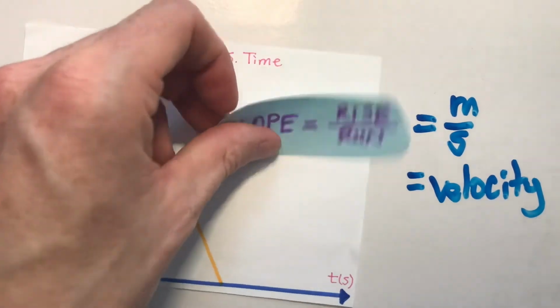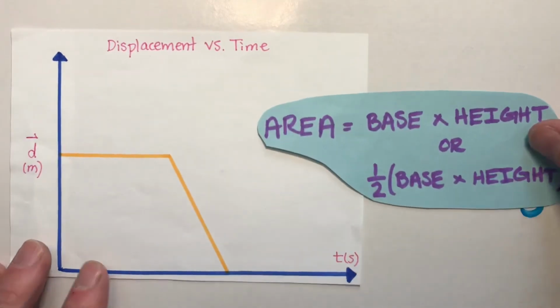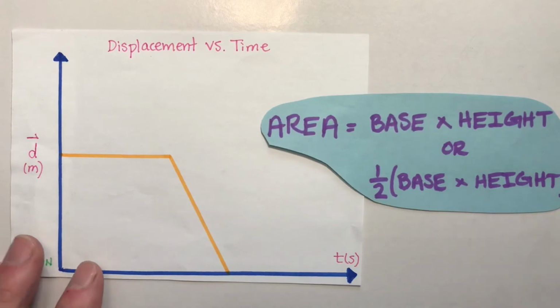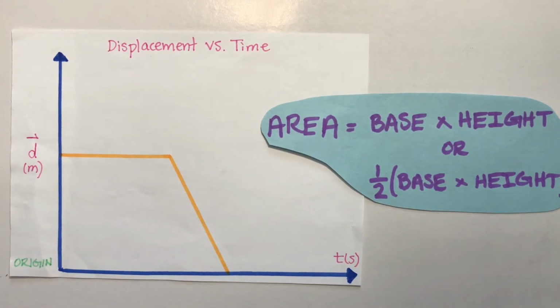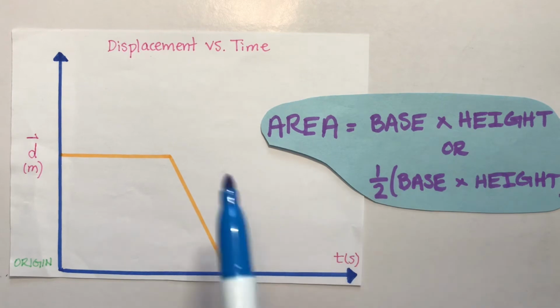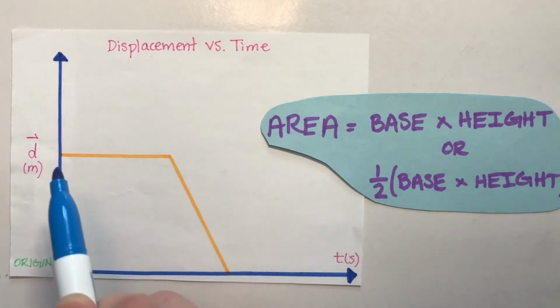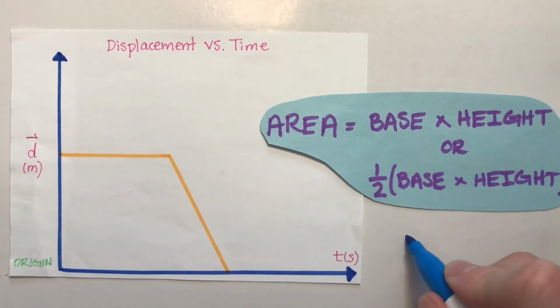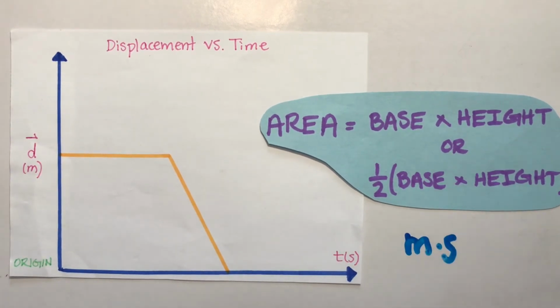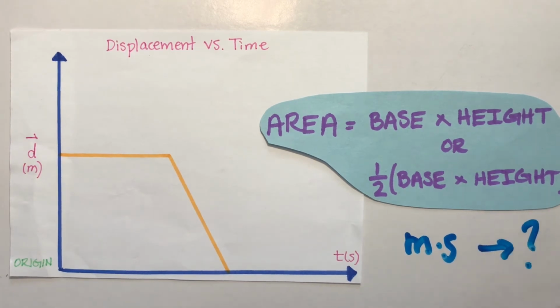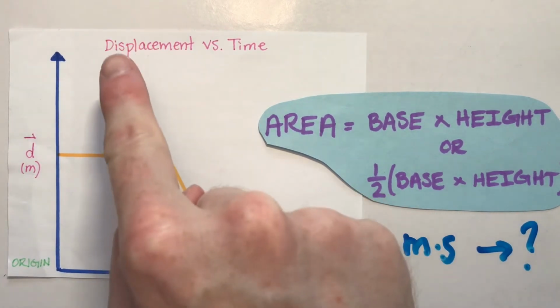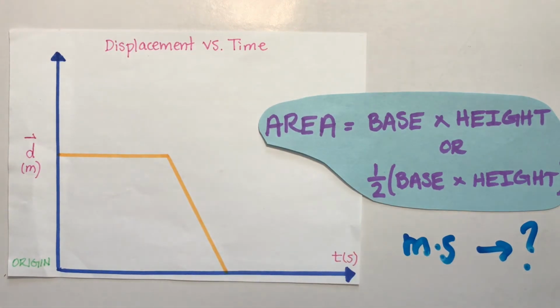So now let's take a look at the area of a displacement time graph. Now the area will be calculated as base times height, or 1/2 base times height. Depends if we have a rectangular section or a triangular section. But let's focus on this rectangular section here, where my base is measured in seconds and my height is measured in meters. So base times height becomes meters times seconds. Well, this is a little nonsensical. We don't really know what that's going to convert to. So in a displacement versus time graph, it's safe to say that the area is not going to yield important information for us. Well, that was pretty cool. So why don't we see how this impacts another type of graph?